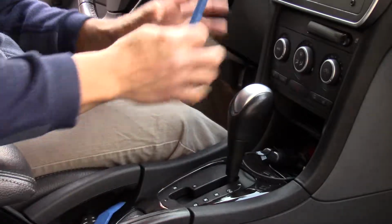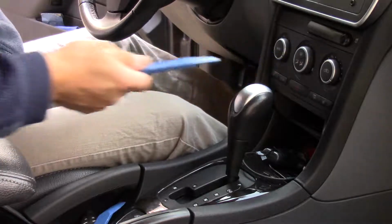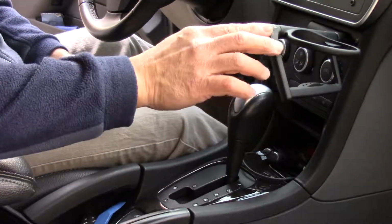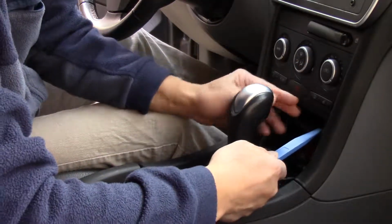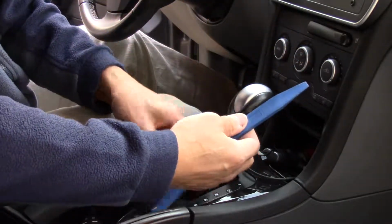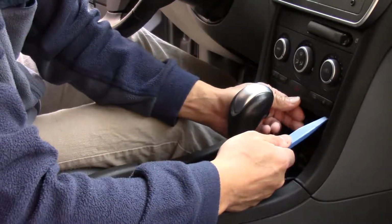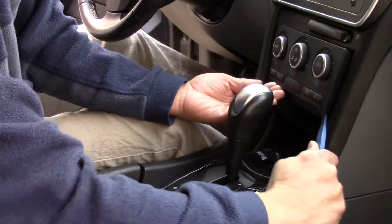So you don't need to remove the entire trim panel, stereo, and the cup holder. There is a way to access it from the bottom. Basically, all you have to do is use these molding removers that I bought from Harbor Freight for $7, and it's paid for itself. You're just going to lift up one end and pop it out like that.